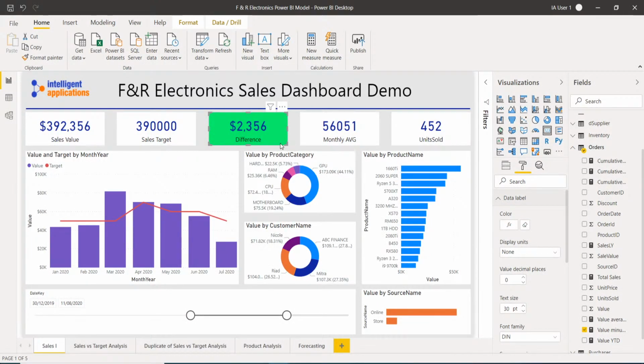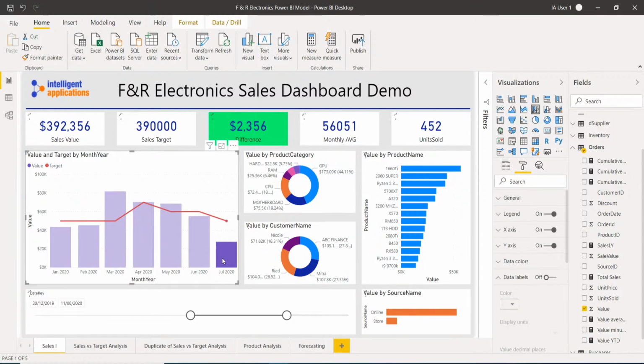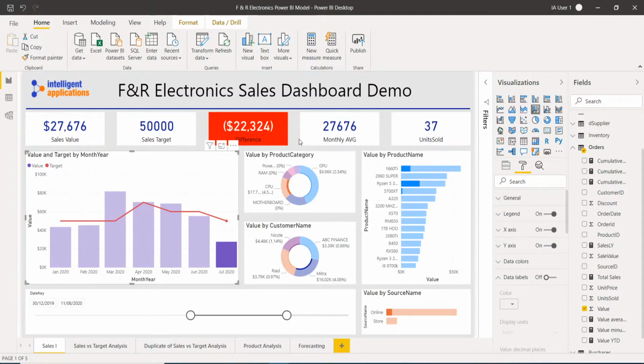Alright, so you wouldn't see any change here because I kept the positive rule to show the blue text for the number. We can test it if we go to July, where there's a negative. And here you can see we have our red background and white text. So it's really up to you how you want to visually format it based on your criteria. But yes, you can conditionally format the background as well as the text.